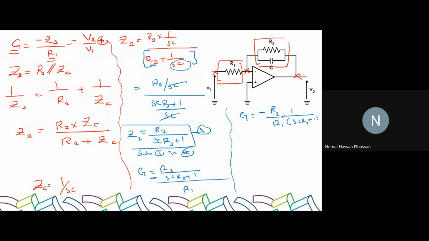Right? This is a multiplication sign. This here is the gain of a regular standard inverting amplifier. This here is the standard transfer function of a low-pass filter. So we created the exact same transfer function, but with fewer components. We reduced the number of resistors we have used. Does that make sense to you?